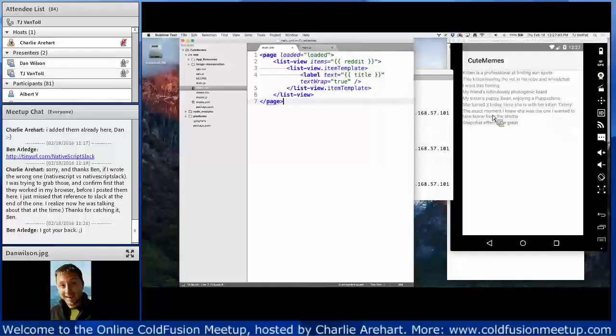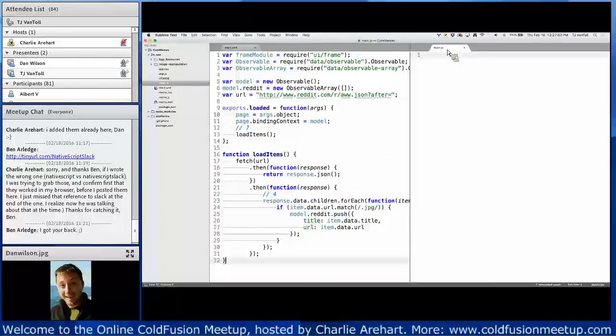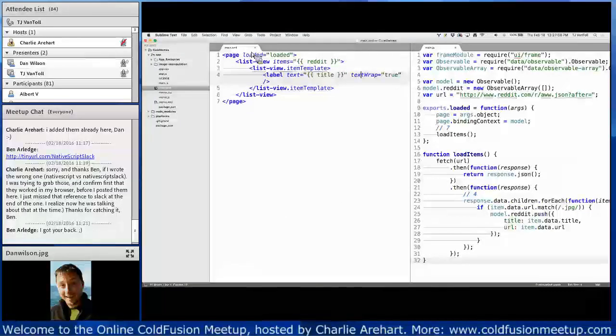So you can see this little list view here, get an idea of what this looks like, and then I'm going to take a few minutes here to just walk you through the code, just to give you a sense of what normal NativeScript development actually looks like. So I talked about XML earlier and how this contains UI components, and what I did here was just replace that label with a list view control, which is another common control that you see in mobile apps.